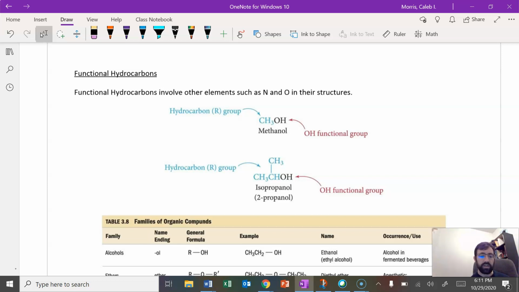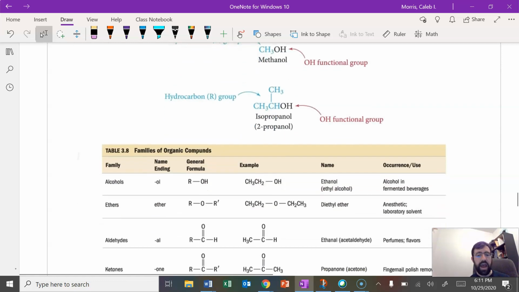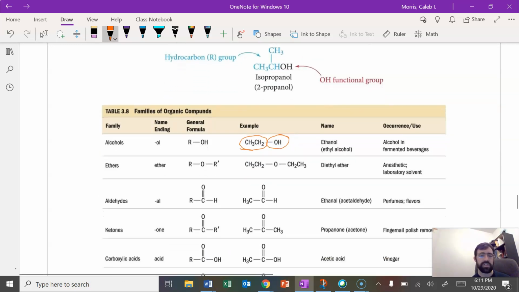And an alcohol is a hydrocarbon, just some hydrocarbon with a certain number of carbons and a certain number of hydrogens, but it has this OH group on the end. We've got all sorts of other types of functional hydrocarbons, like ethers. Ethers have this general format where there's an oxygen atom that branches out and you've got 2 carbon-based groups on the edges with an oxygen in the middle.